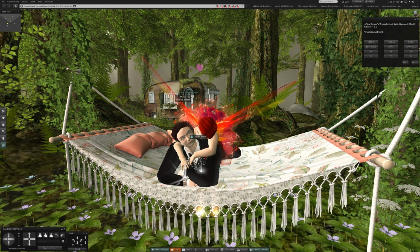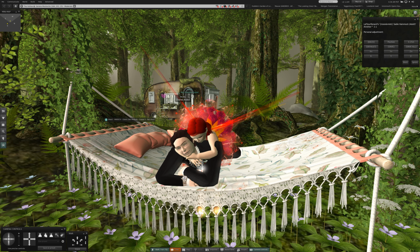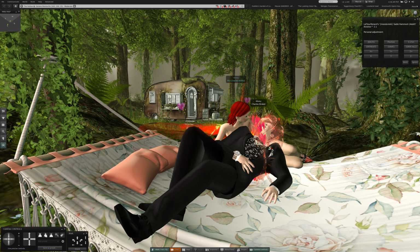Ain't that cute? Get the cursor off me. Why does the cursor always have to tell me what it is even when I don't want to know? I mean, if I were to right-click it, that'd be another thing entirely.